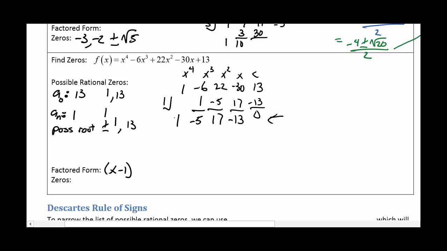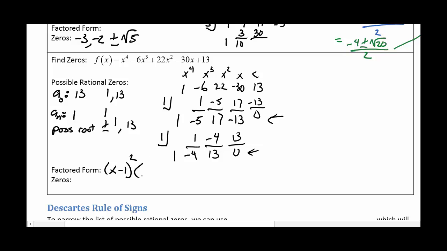Now let's go back in, and since I'm not dissuaded, and honestly this time I want to show you that their multiplicities do exist, just to kind of make us a little nervous. Let's try 1 again and see what happens. So we drop the 1, multiply that, and we get negative 4. Multiply that, and I get 13, and multiply that, and I get 0 again. Okay, so what does that mean? That means 1 shows up as a factor twice.